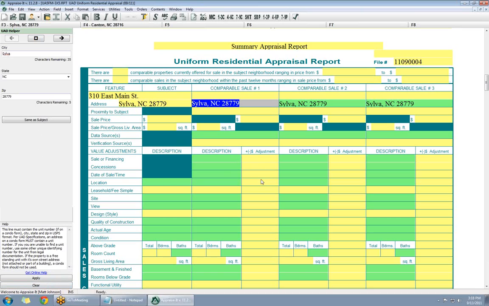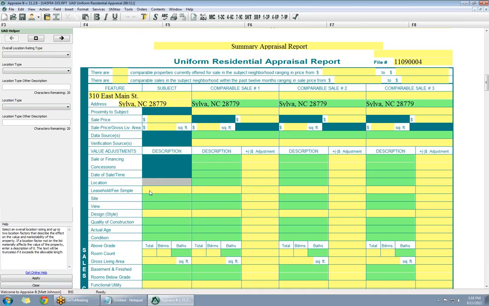Down here in the grid though, you can still use the equals and the double equals. The way this will work is, say I go into the location here and use my pull-downs. We'll say that this subject is beneficial because it is on a golf course and has a secondary location type of waterfront, because maybe it's in front of a water hazard or a lake. I hit apply and it puts the abbreviations in there for me. First of all, you don't even have to worry about learning these abbreviations because we're just going to keep track of them for you. It's a piece of cake.